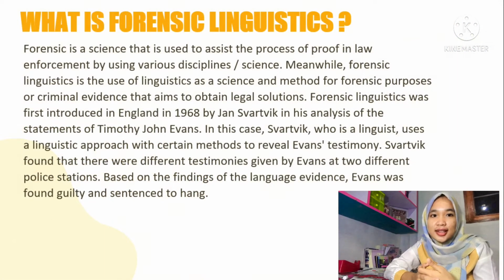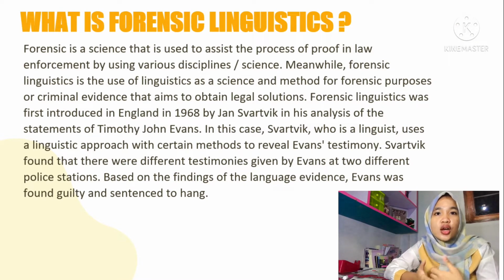What is forensic linguistics? Forensic is a science that is used to assist the process of proof and law enforcement by using various disciplines or sciences. Meanwhile, forensic linguistics is the use of linguistics as a science and method for forensic purposes or criminal evidence that aims to obtain a legal solution.